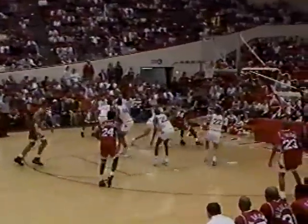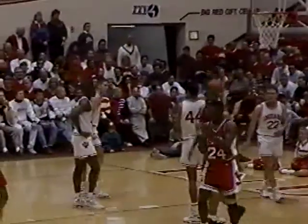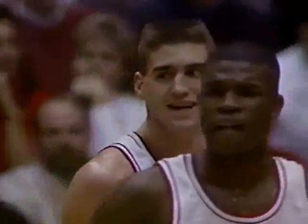Jody Sylvester came over as if he was pretty sure it was a foul, though, so we'll give him the benefit of the doubt. Midland with the inside position. Too late to guard the guy when he's got the ball on the block. Nover has to foul to prevent the layup.